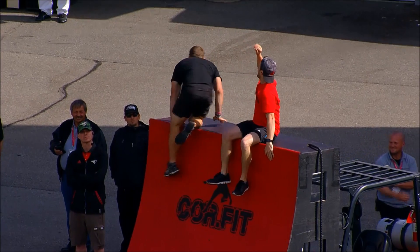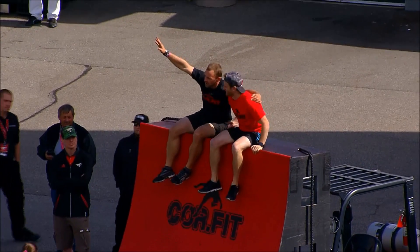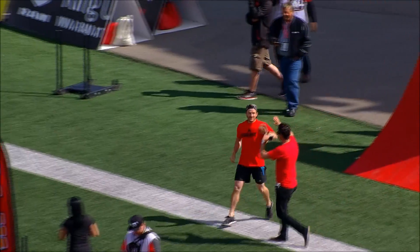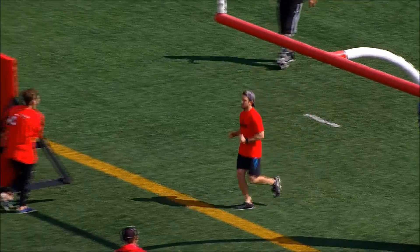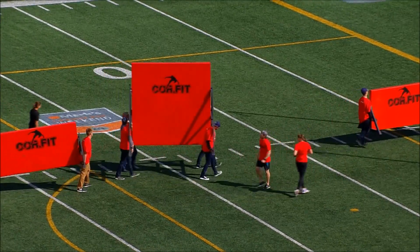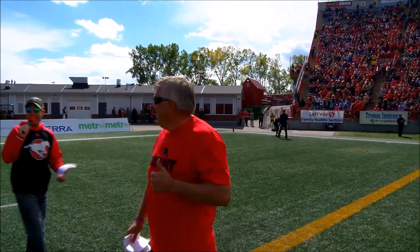Awesome race! Great race by everybody. Congratulations, Team Red! That was a great example of fitness there by CoreFit. Before we let you go, Kevin Halliday, talk about what's going on with you and your franchise and what's coming up in the near future. CoreFit is a 15,000 square foot obstacle course facility in Calgary. We're expanding across Canada over the next six months. Also, we just finished on the Dragon's Den — look for us in Season 11. Can't tell you what happened, but it's a great experience and we've got a great team. We've got corporate challenges, team building, and just like this obstacle course, we take it to the next level. CoreFit and the volunteers that helped us — you guys are awesome! Thanks very much. Let's hear it for CoreFit. Thanks for coming out here today. Half-time entertainment. Thanks, Kevin.